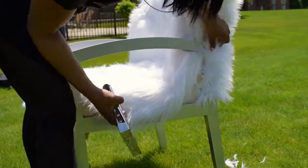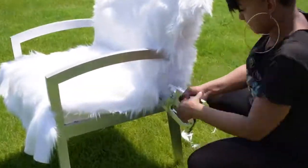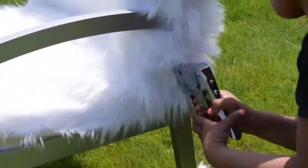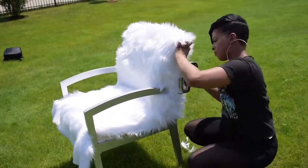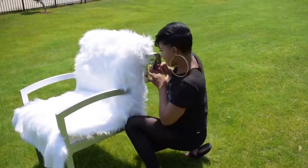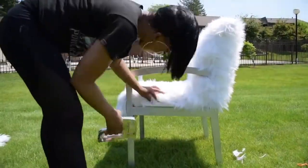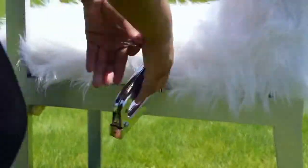And when you're stapling, this fabric is so furry you can't see none of the staples. So I staple, put my hand over it. If I can see a staple, that means I did it wrong, so you probably want to remove that staple. But if you can staple it, put your hand over it and move it around and you don't see the staple, that means you know that you're doing a good job. So just proceed to go down the side of the chair, and you repeat the steps on the left side of the chair as well.